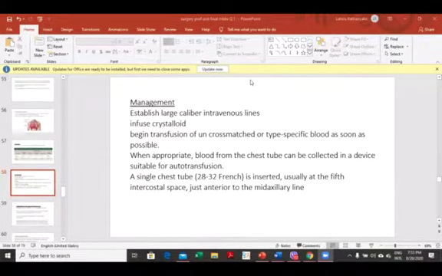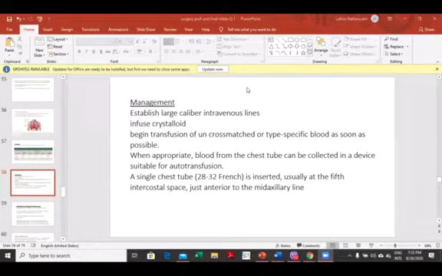Other than that, from the ATLS, persistent need for blood transfusion is also an indication. And another thing is a penetrating anterior chest wound medial to the nipple line and a posterior wound medial to the scapula. Also a factor where you should have a low threshold for thoracotomy. That is not an indication, but those types of injuries should have a low threshold for thoracotomy.